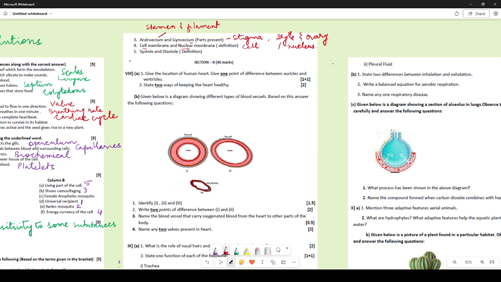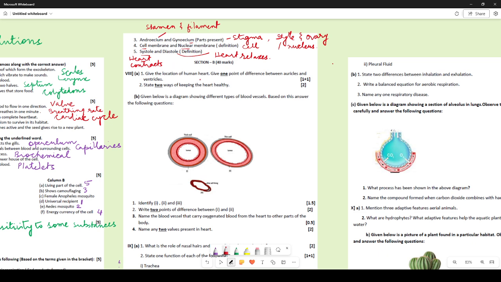Systole and diastole. This is when the heart contracts. That phase is called systole, and in diastole the heart relaxes. So it is contracting and relaxing. Those are the phases in the beating of the heart where it is pumping blood. The heart relaxes when it is receiving the blood, and contracts when it is pumping out the blood.